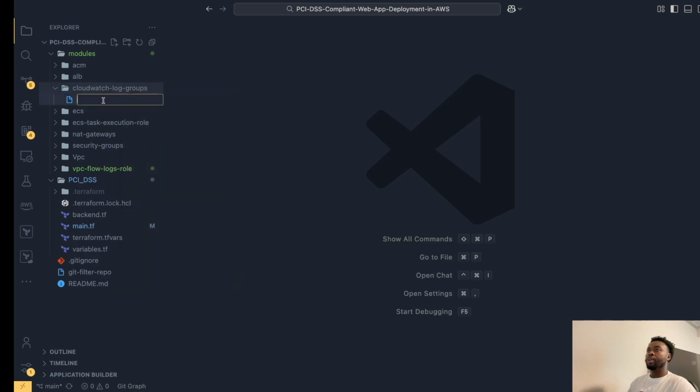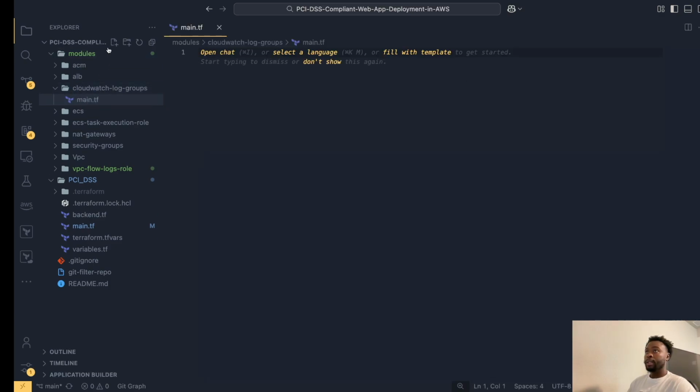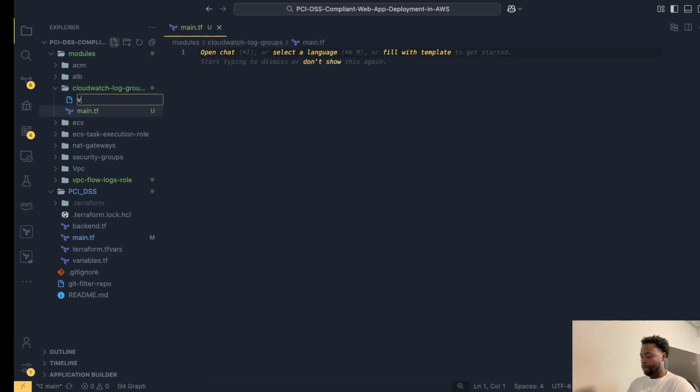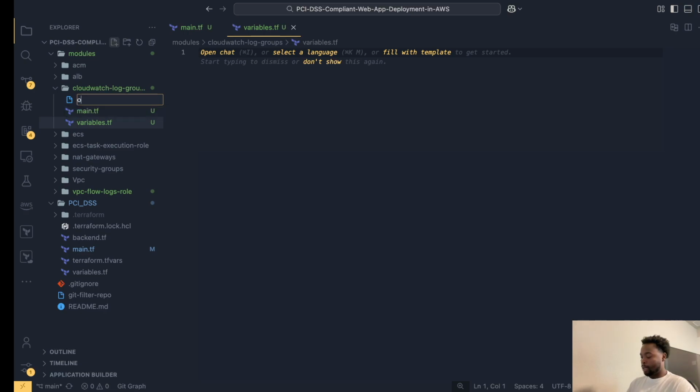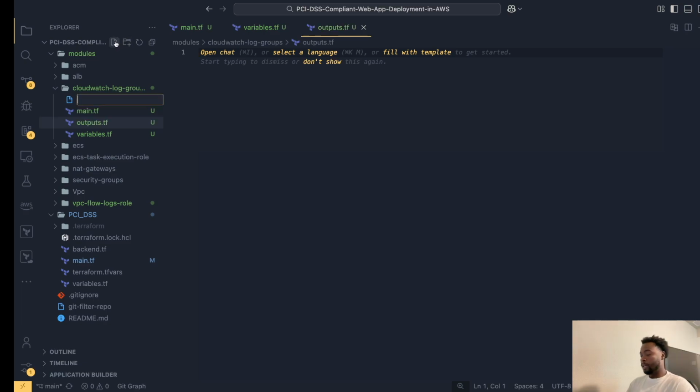And then I'll open a new file for the main.tf, and then another file for the variables.tf, and one more for the output.tf. I'm also going to create one for the reference file which I created for this lecture: reference.tf.